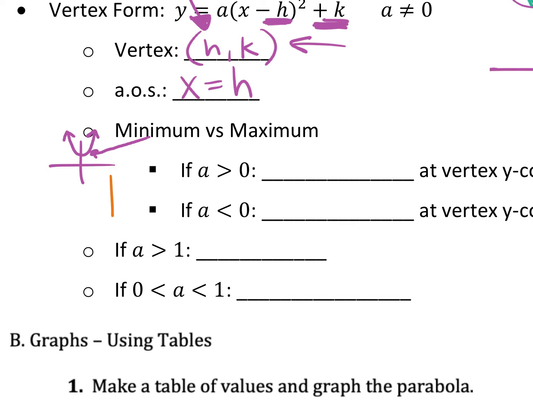Whereas if I have this graph, this is my maximum point, right? It's the high point of my graph. So if I flip it upside down, I have this high point, but I don't have a low point anymore because my arrows keep going, okay?